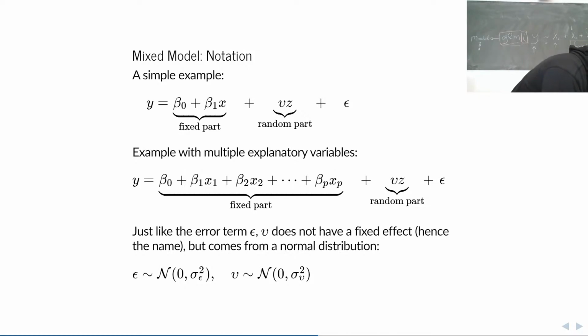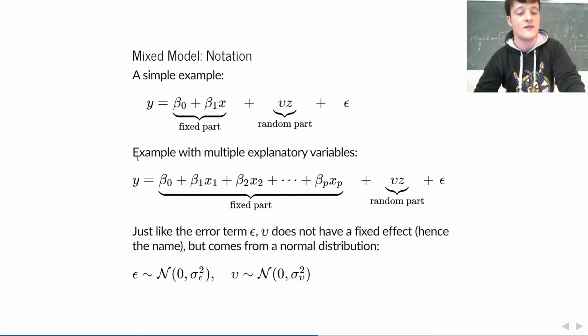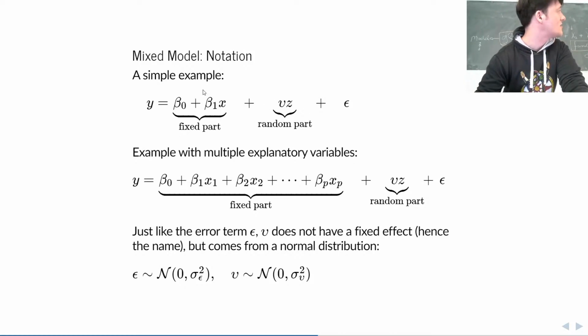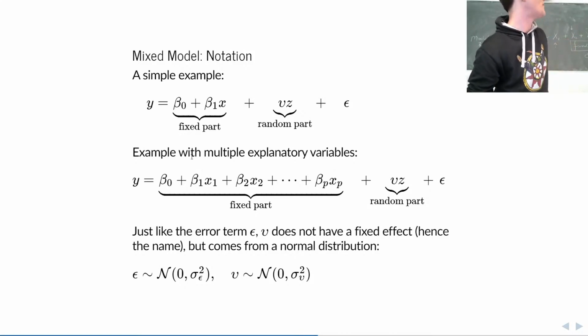Is there a standard way for calculating degrees of freedom in fixed and random effects in the model? Good question. There is a way to do it called Satterthwaite's approximation. It is not easy. For a fixed effect model, it's very simple, right? We just count all the betas. So in this model, if it were a fixed model, so we didn't have this part, this would have 2 degrees of freedom for the model. This one would have p degrees of freedom for the model because we have p fixed effects. Oh yeah, sorry, and an intercept, so we have p plus 1.